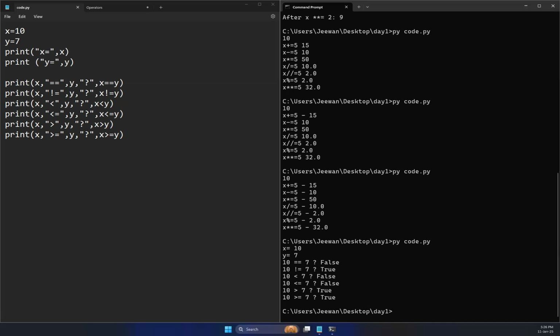Likewise, then I want to check multiple conditions. Even number, greater than 10, less than 20. Three conditions I need to check. I need to check whether x is even, greater than 10, and less than 20. Likewise, I need to check 3 conditions at once. Then if all 3 conditions are met, I want to say true, otherwise false.